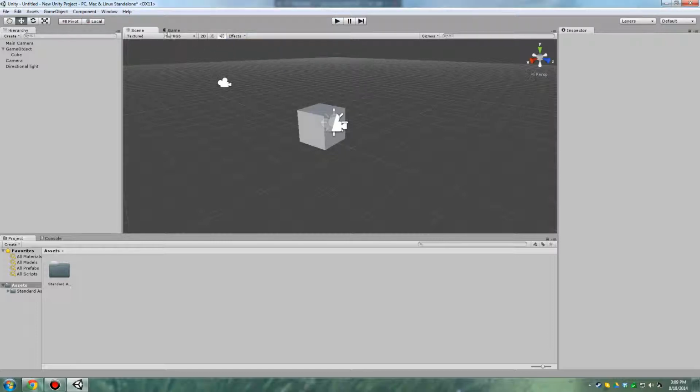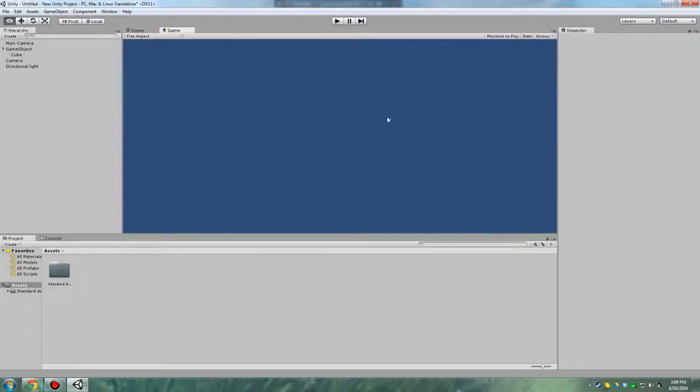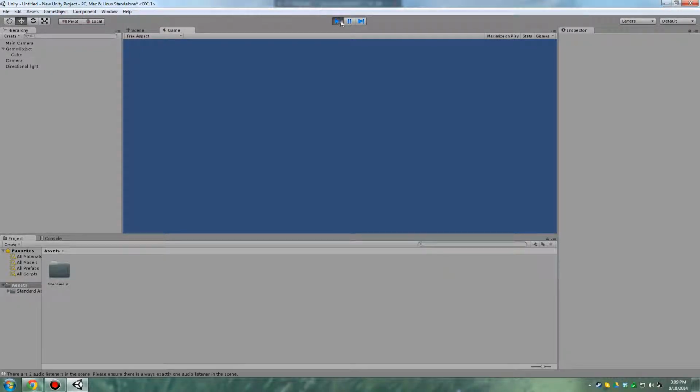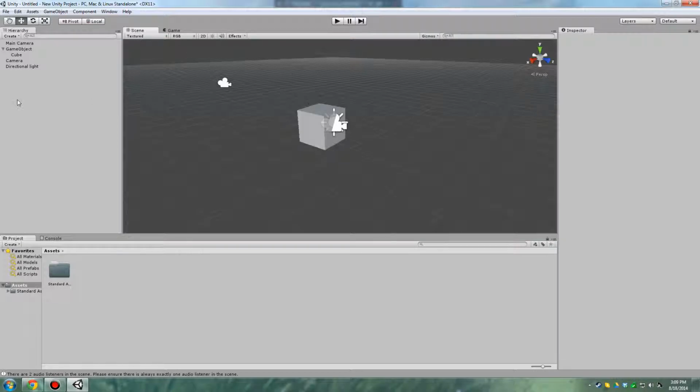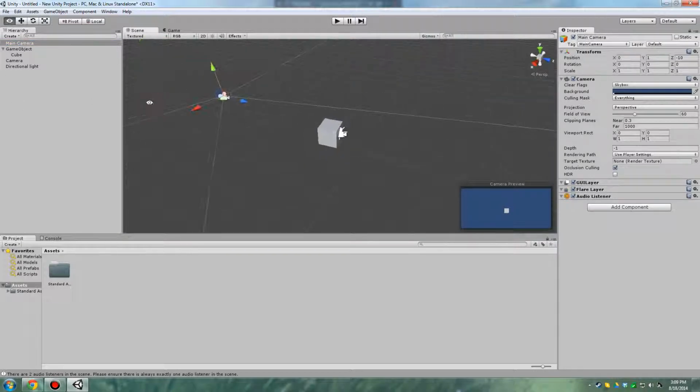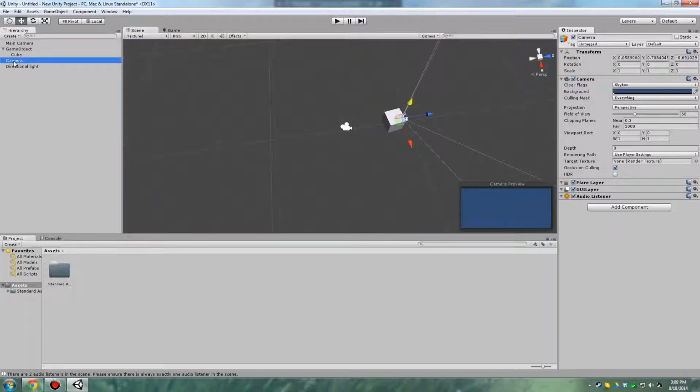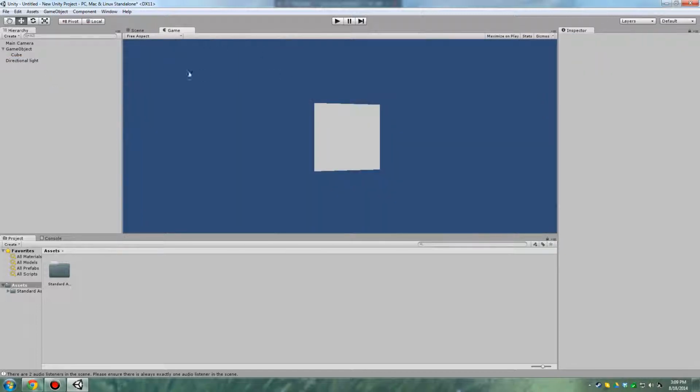Our game panel right here, right next to our scene, this is what we actually see within our game view. And right now, it's just blue. So if we hit play, we just have a blue screen, nothing's going on. Whenever you're building out your scenes, let's grab our main camera in our hierarchy. There we go. See now, we have a camera preview going on right here, but our game's still empty. That's because I have this extra little camera here, and it's going through that. So let's delete that camera, and let's check out our game now. Now we see our cube in all of its glory. There we go.